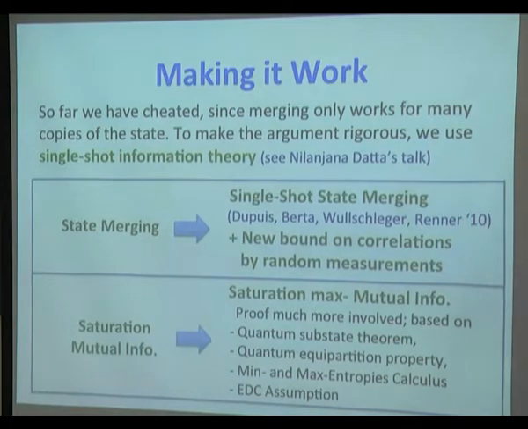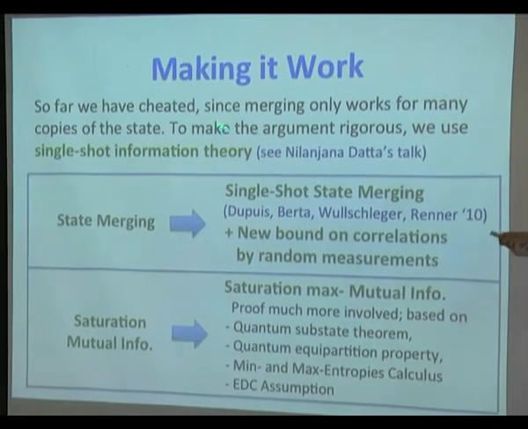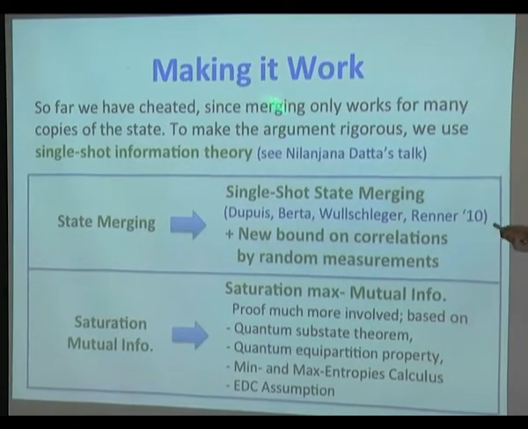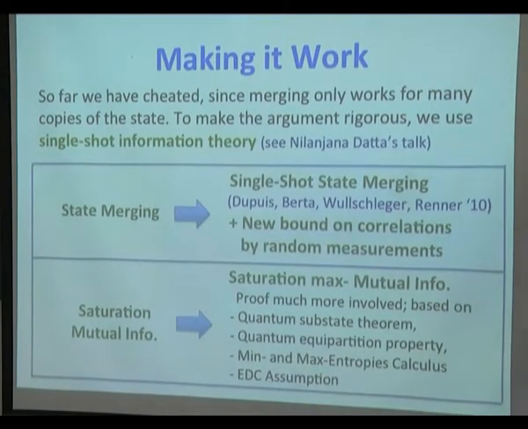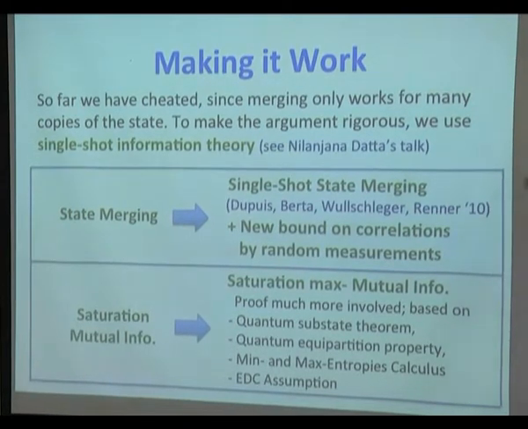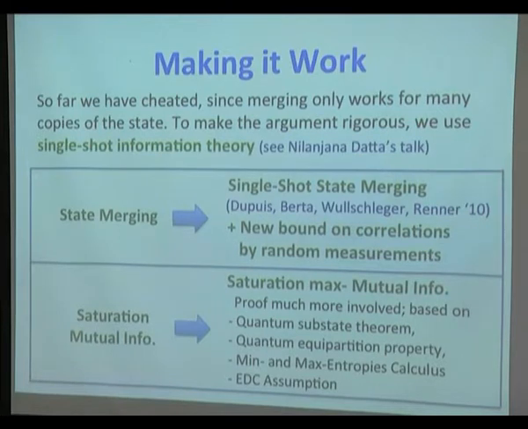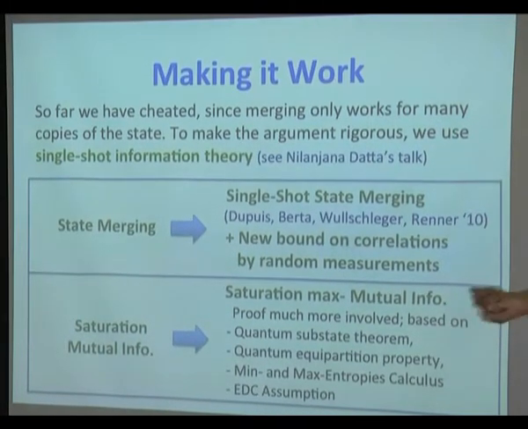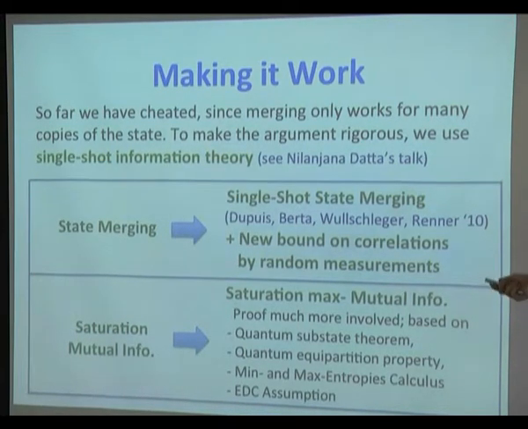But no, we are not done, because, as I mentioned, we were cheating. This should be entanglement distillation. This entanglement distillation protocol, this result that I was using all the time, only works when we have many copies of the state. We must have a large number of copies of the same state. But in this problem we are studying, we only have 1 copy of the state. We have this state with exponential decay of correlations, and we want to see correlations in this state. We don't have the luxury of having many copies of it.